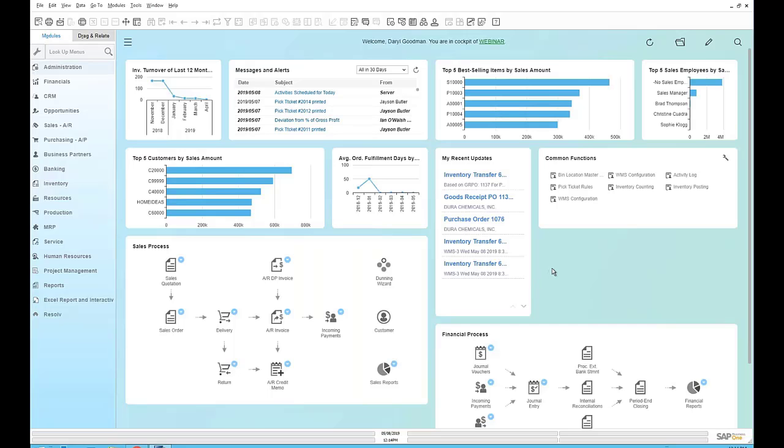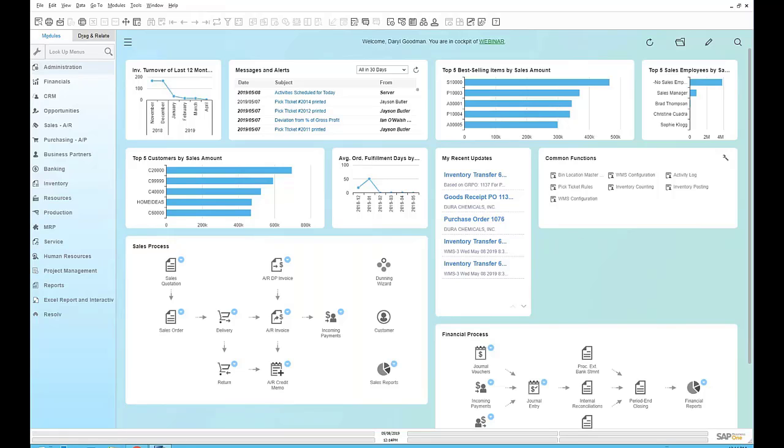What we're working on today with respect to the bins and the functionality is going to be on HANA, but the bin functionality does exist within the SQL version for SAP Business One as well, and so does support for the bins within the Resolv WMS for SQL. So the functionality is similar between the two systems, and if you have any concerns or questions regarding the SQL version of SAP Business One, please do reach out to us, although this demonstration will be HANA only today.